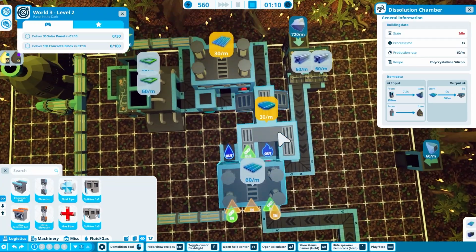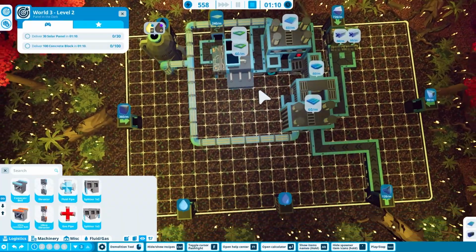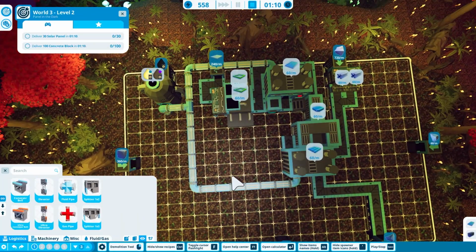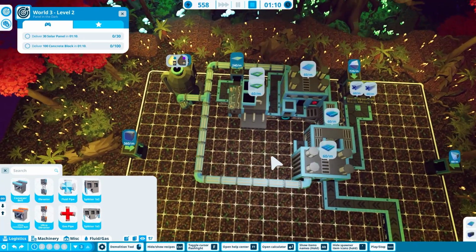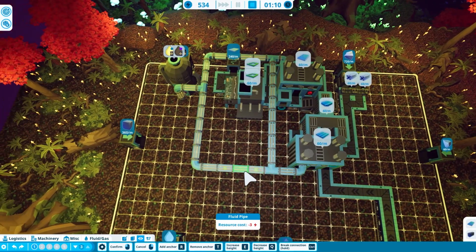And I'm not getting enough anymore. Okay. So that's still fine. This is a little bit horrible and messy, but we need to do some optimization there anyway. Let's get the other side of the process going. Or maybe we can get this coming out this way. That would be smarter.